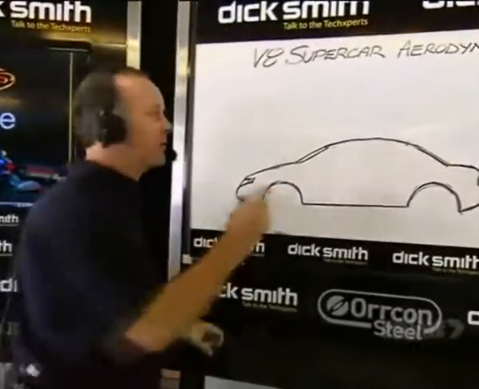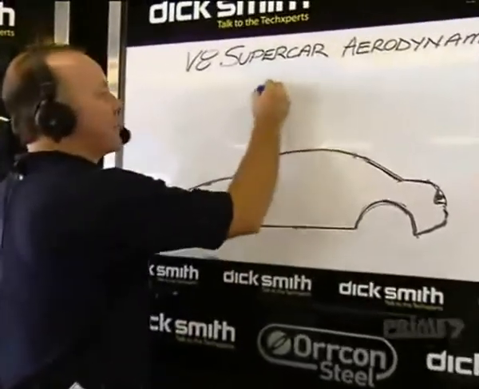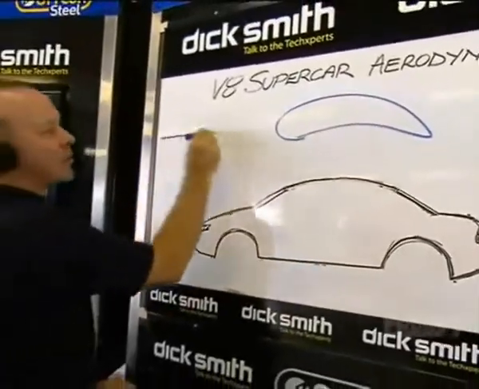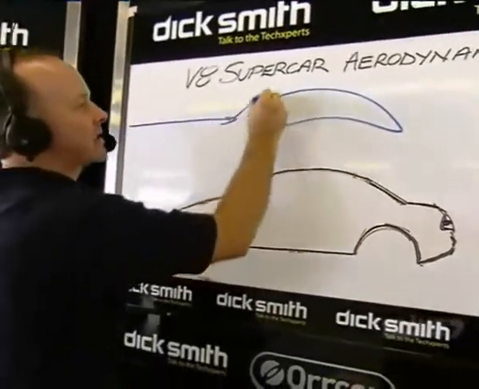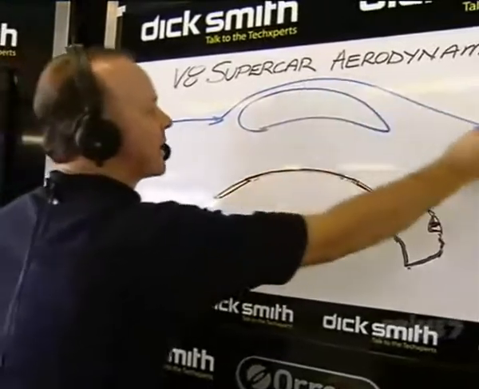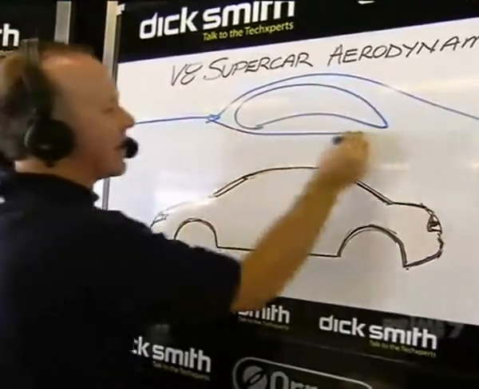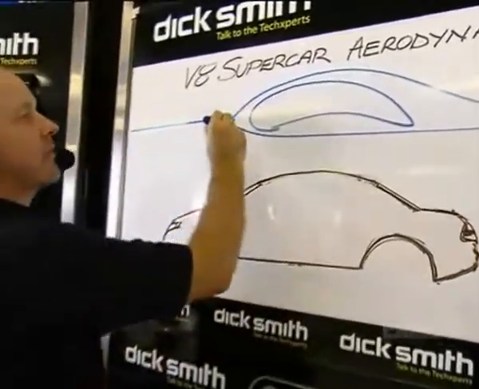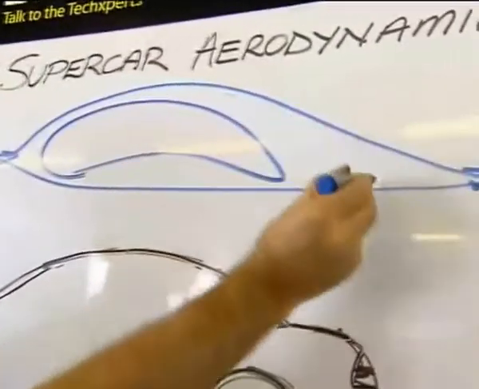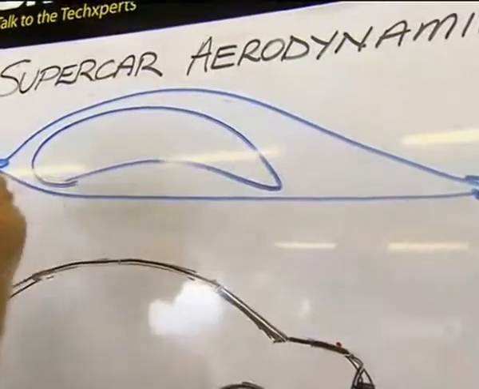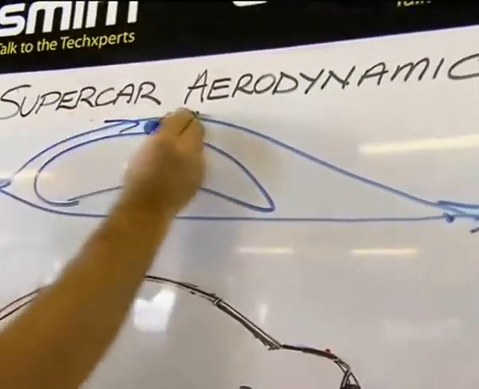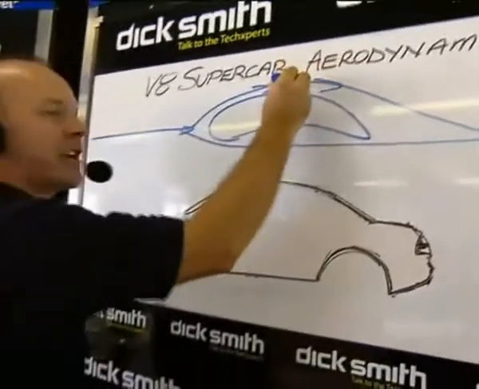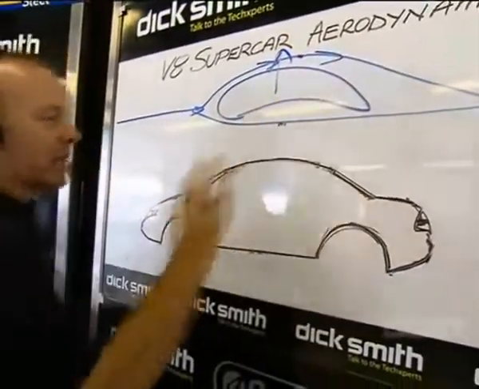Firstly, let's understand the concept of aerodynamics. If I draw an aeroplane wing, when the air comes along towards the front of the wing, it splits. Some of the air goes around the top of the wing, and air goes underneath, and it rejoins at the back. The shape of this means the air over the top has to travel faster, because it's a further distance than underneath. Fast travelling air means low pressure, so what we get is lift, because the pressure there is lower than the pressure under the wing.